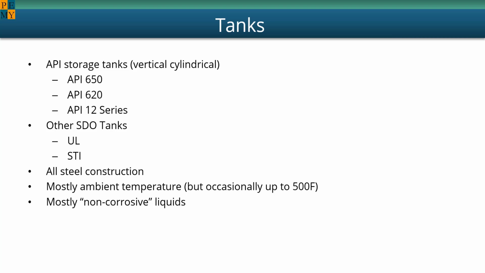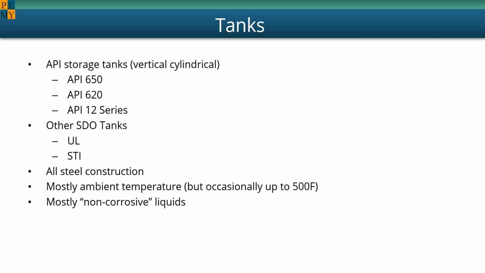API 650 operates up to a small atmospheric pressure measured in inches of water column, but when referencing API 650 Annex F, pressures can be increased up to 2.5 psig. When pressures are needed in excess of 2.5 psi, then API 620 is the standard that's relevant, and it can go up to as high as 15 psig. Beyond this, ASME pressure vessels are used.